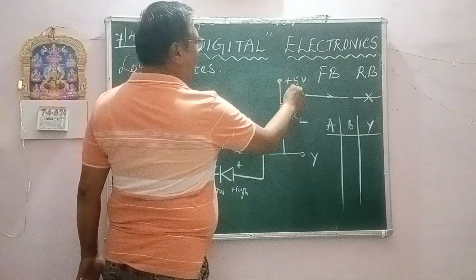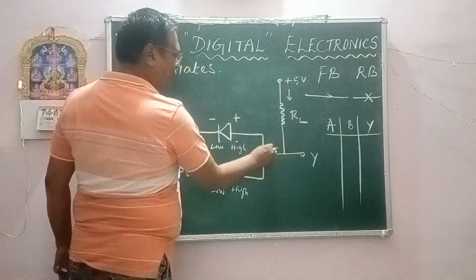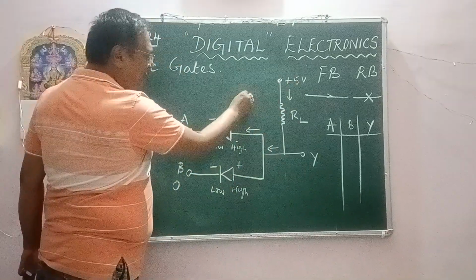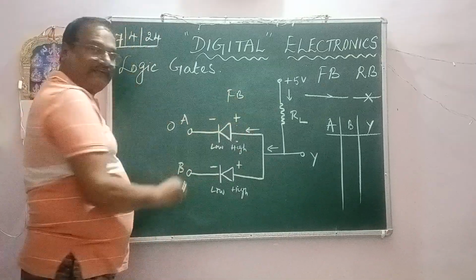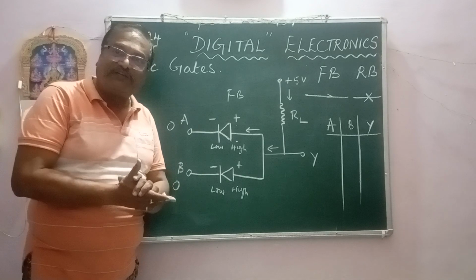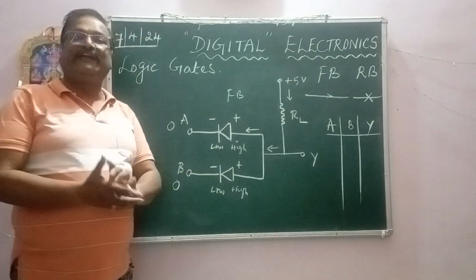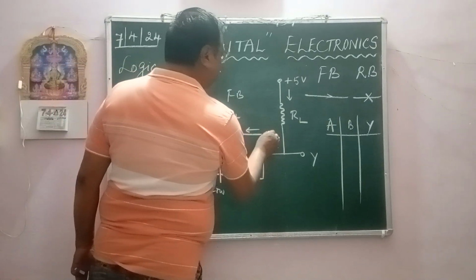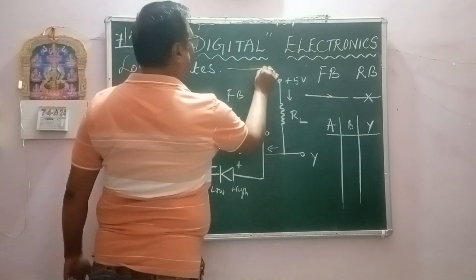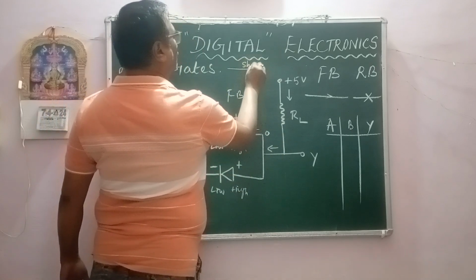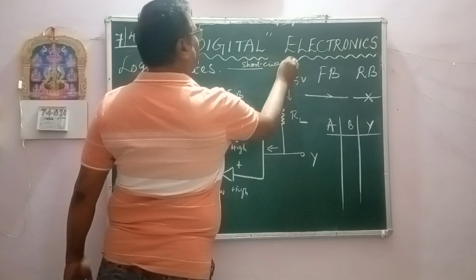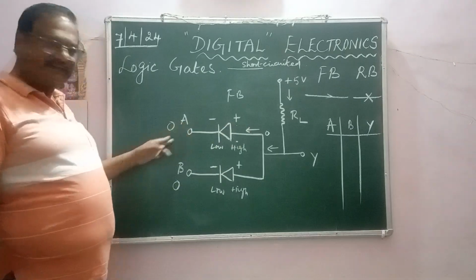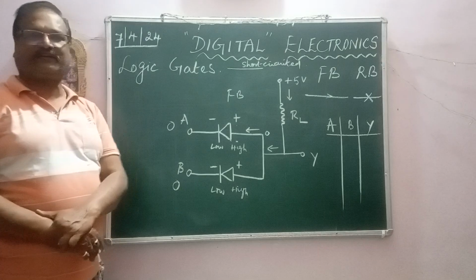Now, from here a current will flow through. This is positive, this is positive, so this side is forward bias. But this is low, so we say it is short circuited. Here the value is like a blank line. No current will flow through because this is a low value, so naturally it will be short circuited.